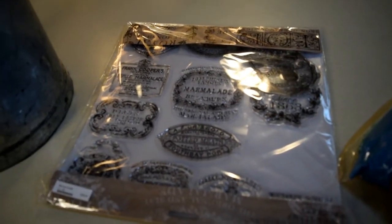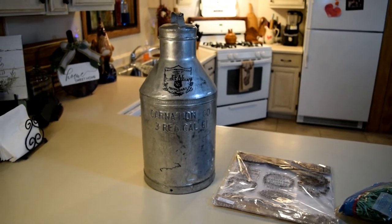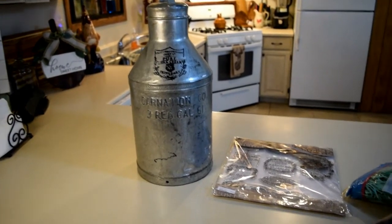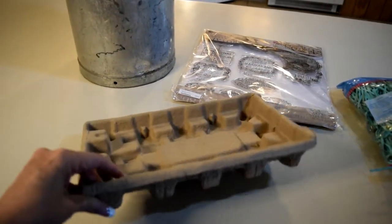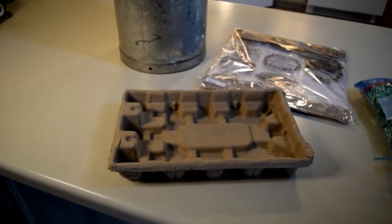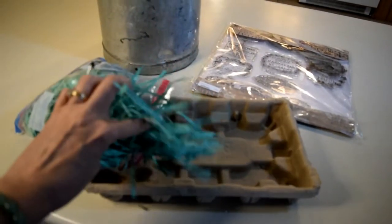The stamps I use are the IOD stamps — I'll link them below. I'm not sure if they have any more as they've been selling out, and last time I tried to link them they looked gone, so try to get them if you really want them. I also wanted to show you this — it's just a cardboard carton from our toaster packaging, and I thought it would be a cute idea to stick some greenery in it.